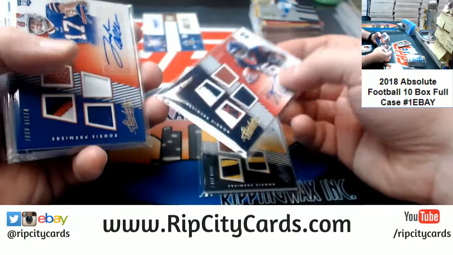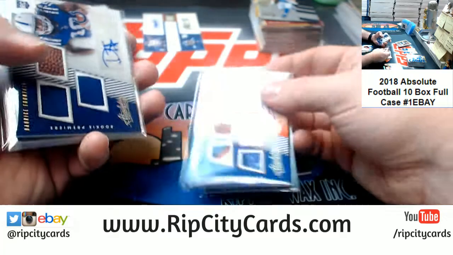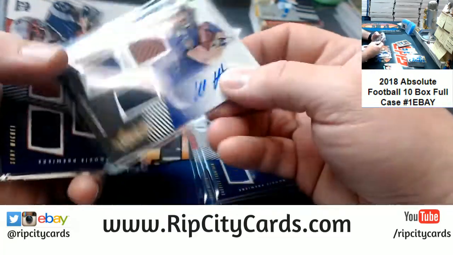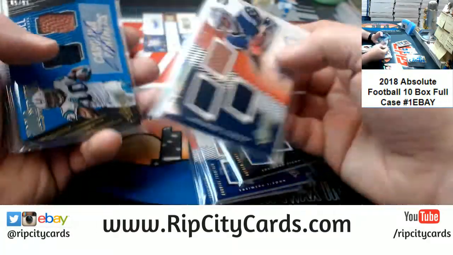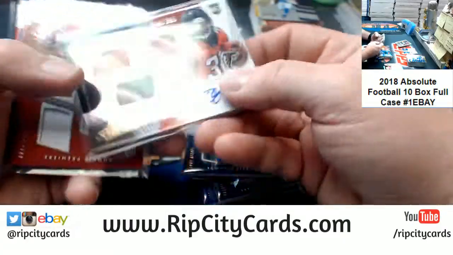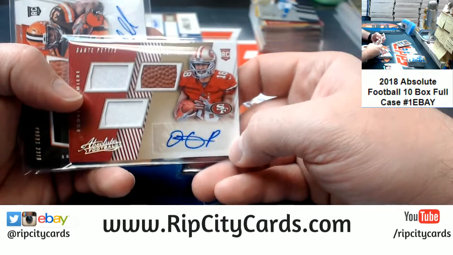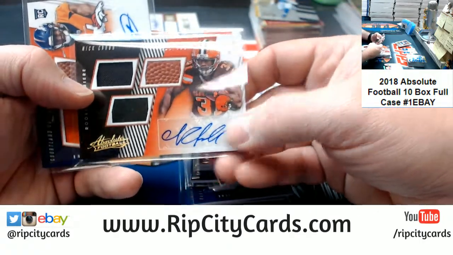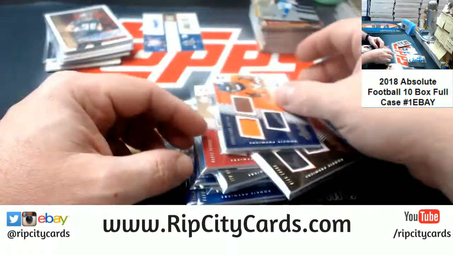Kiki for the Texans. Josh Allen, 925 for the Bills. Fallon, 399 for the Colts. 399 Hurst for the Ravens. Michel to 399 for the Patriots. Curtis Samuel, Panthers, 50. Ito Smith, 399, Falcons. Dante Pettis, 49, Niners. Nick Chubb, 399, Browns. And Cortland Sutton, 399, Broncos.